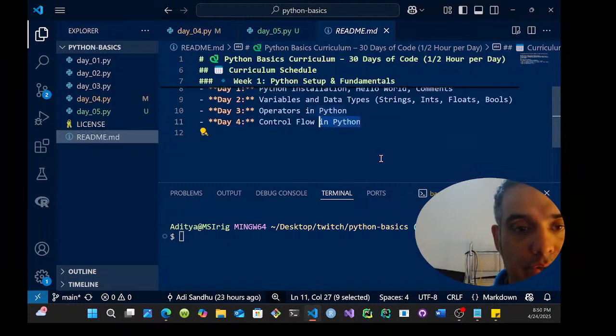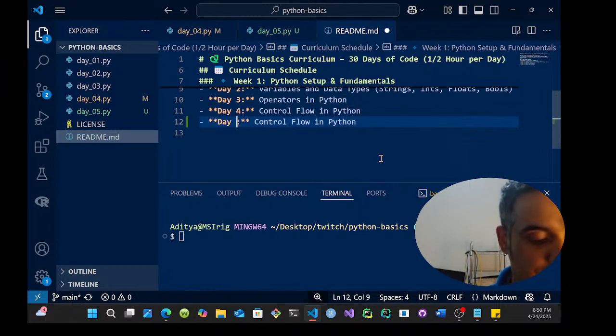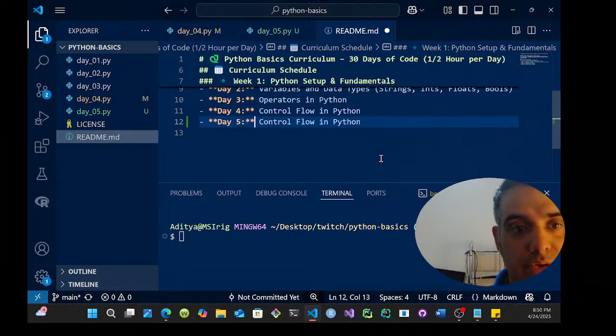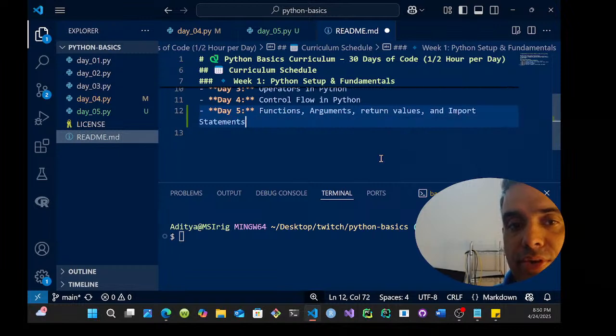Let's talk about what we're gonna do. Day 5. And we are going to do functions, arguments, and for those functions, return values and import statements.